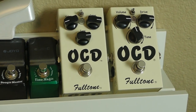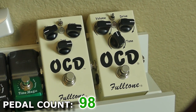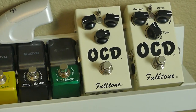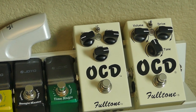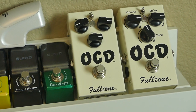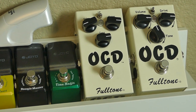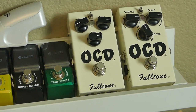And my two favorite OCD pedals. That's a version 1.4 on the right. For the longest time, that's the one that you saw everywhere. They made a bunch of the 1.4s. That's the really, really popular one. And then there on the left, that's a version 1.3. There were far fewer of those produced, and those are actually really, really hard to find. The first three versions, 1.1, 1.2, and 1.3, were all produced in very, very small limited quantities, because Fulltone was a much, much smaller company at the time.